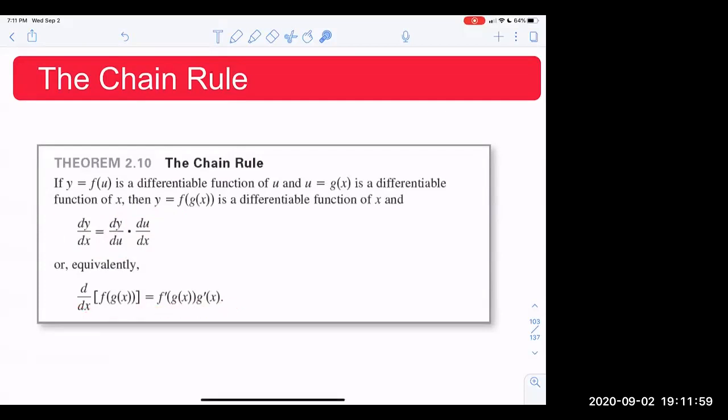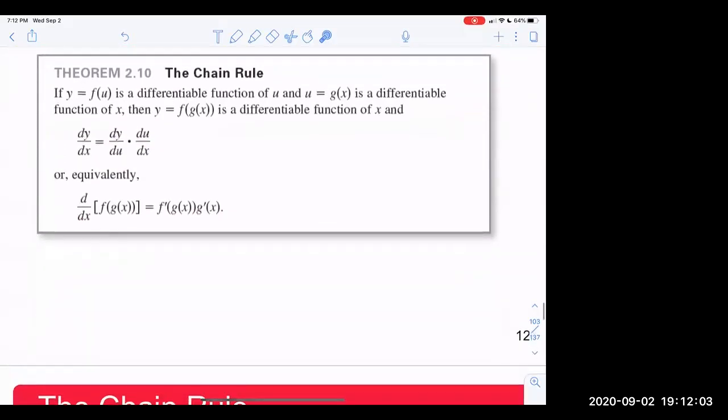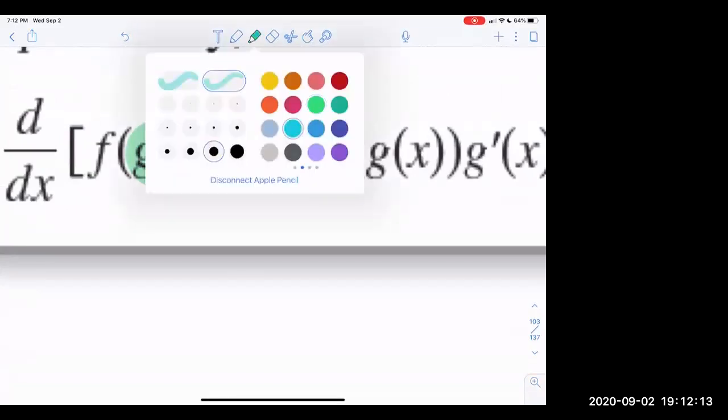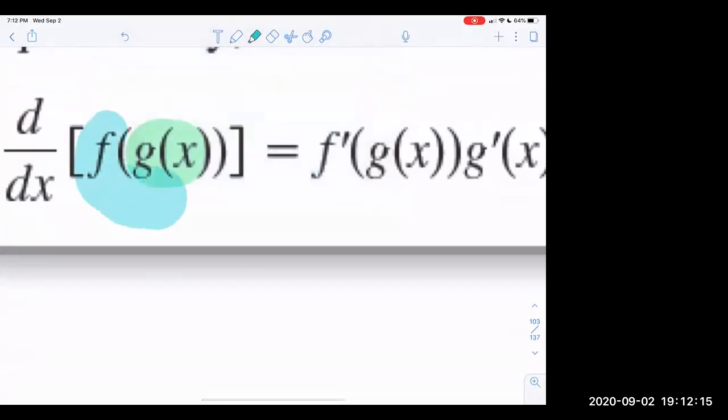So the key to all of this is understanding that all of this is equivalent to that chain rule, okay? And I'm not going to go through any of the math with regard to that, but let me just say that what we have here is kind of the derivative of an inner function versus an outer function, okay? So we have the outer function f, right? But into that outer function, my input is g of x, right? Okay, so that's a composite function. We know f of g of x. We've done this before, right?